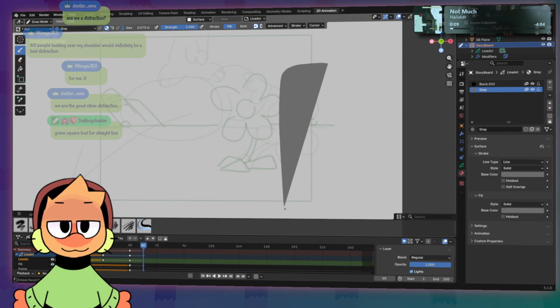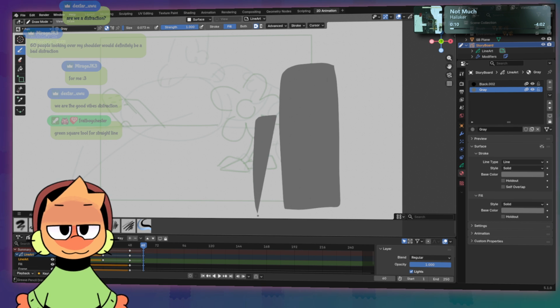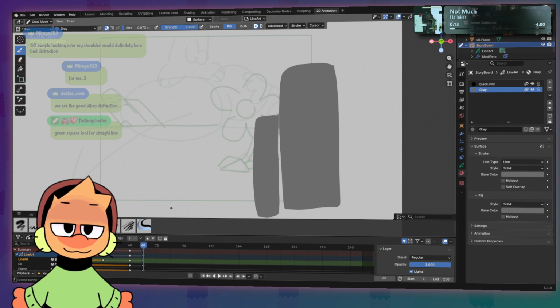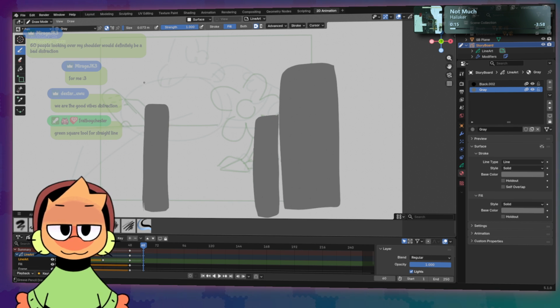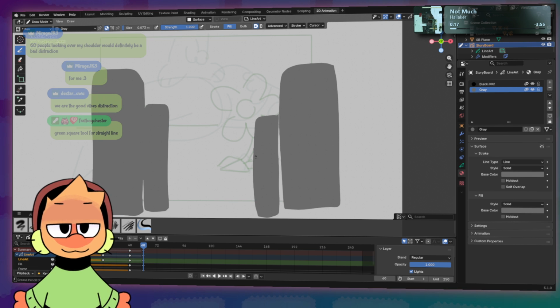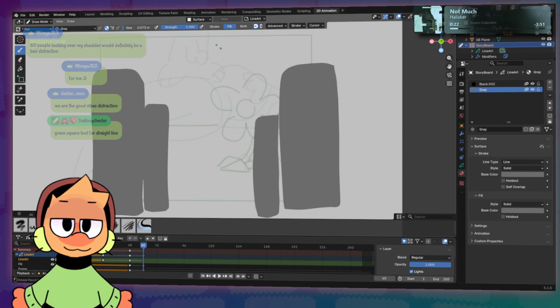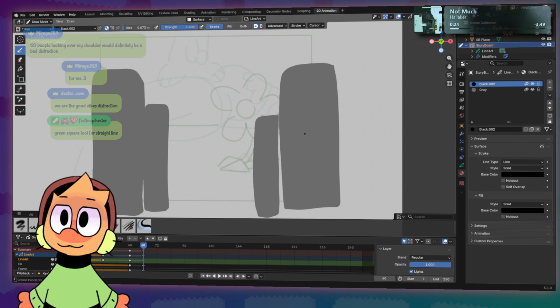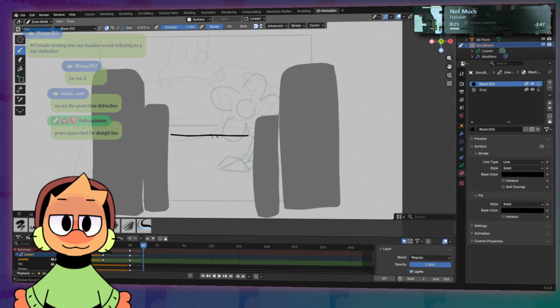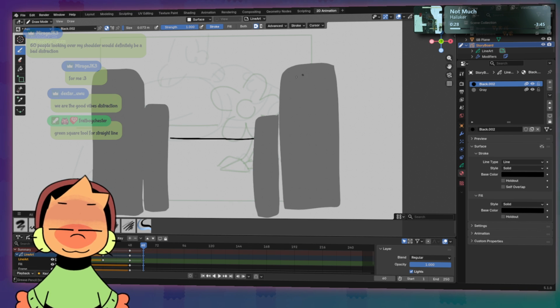I'll use the fill. So buildings in the foreground, and then there's the horizon.